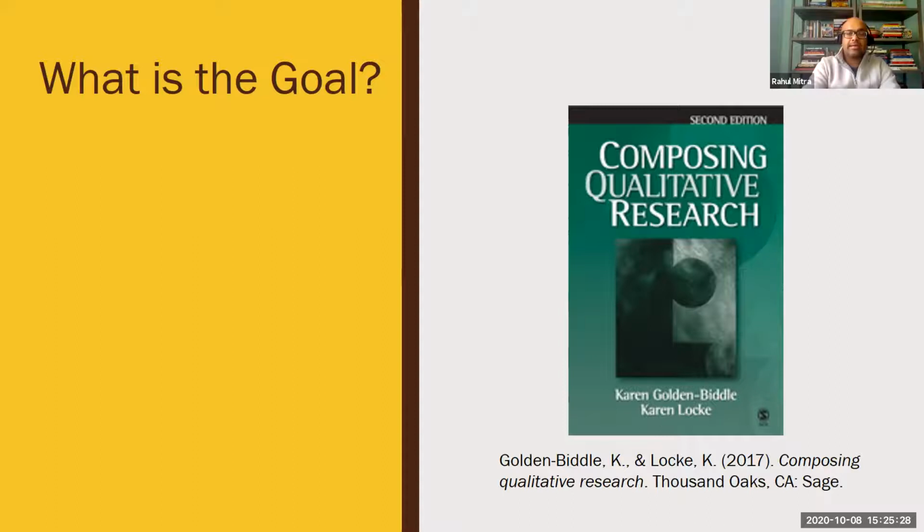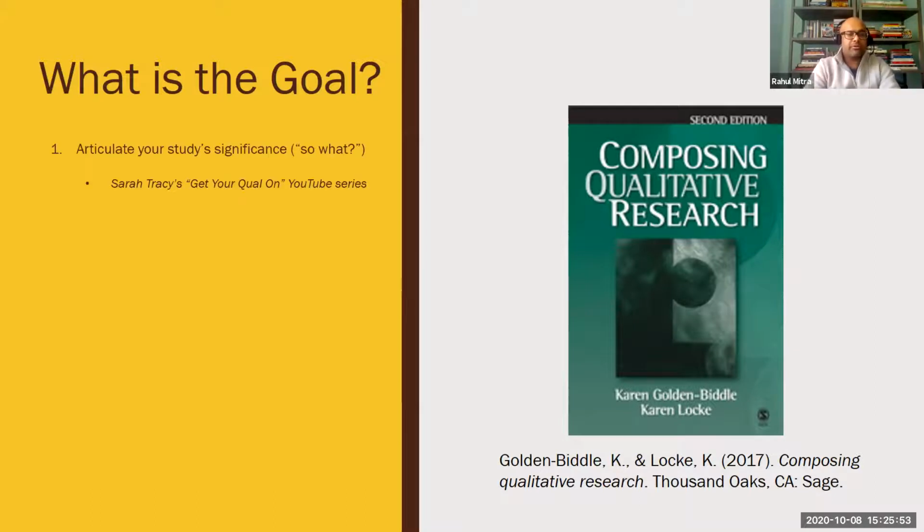There are a few things that they mention in their book that I think are fantastic and will really help you in thinking about what the goal of the literature review section really is, and proceeding from that, how you can go around to find the right things to put in it.